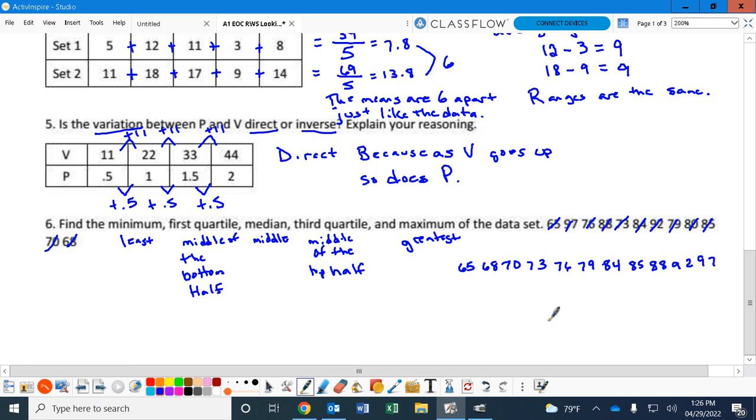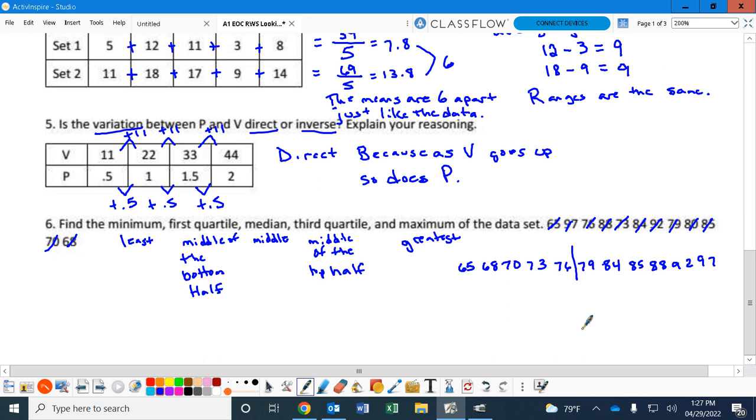There we go. Before you do anything else, you need to count to see how many numbers you have. Not what the numbers are, but how many of them there are. Which one is it, guys? 11 or 12? 12. If there are 12, the first thing I want you to do is count 1, 2, 3, 4, 5, 6, and put a line. That's the middle. If there were 13, the one in the middle would be the one single number in the middle, but we don't have one. We have 12, so there's a line in the middle.